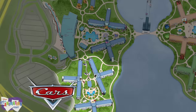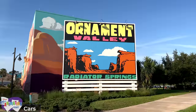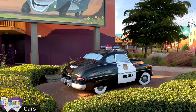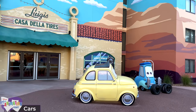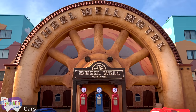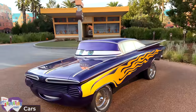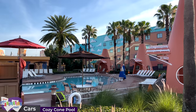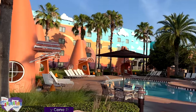If we head south of Finding Nemo we'll come to the Cars section, which transports guests to the desert town of Radiator Springs — the fictional town from the Cars movies, reminiscent of Route 66 and featuring the likes of Lightning McQueen, Sally, Mater, Luigi and Guido. To enter the guest room buildings, which house exclusively family suites, you step into the different shops from Radiator Springs. In terms of theming outside of the guest rooms, I'd say this is the most impressive part of the resort. You'll also find the Cozy Cone Pool area here, themed after the Cozy Cone Motel, a quieter option compared to the Big Blue Pool, with cone cabanas offering shade and seating.